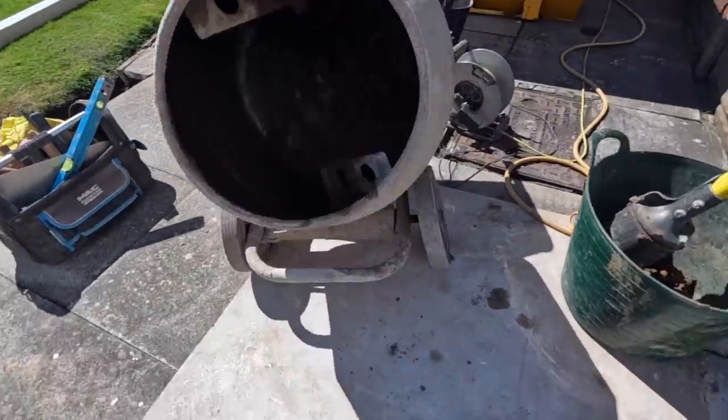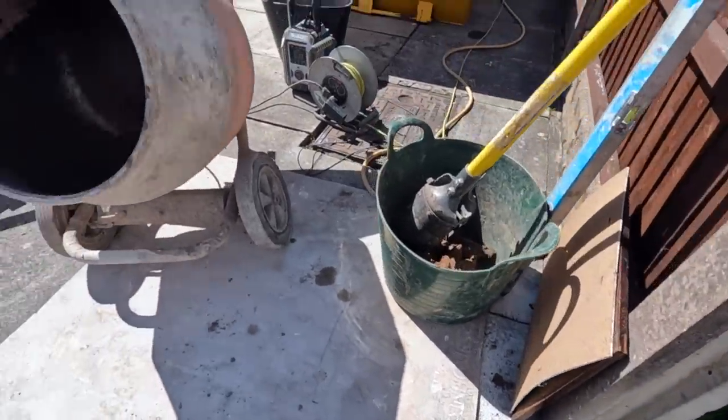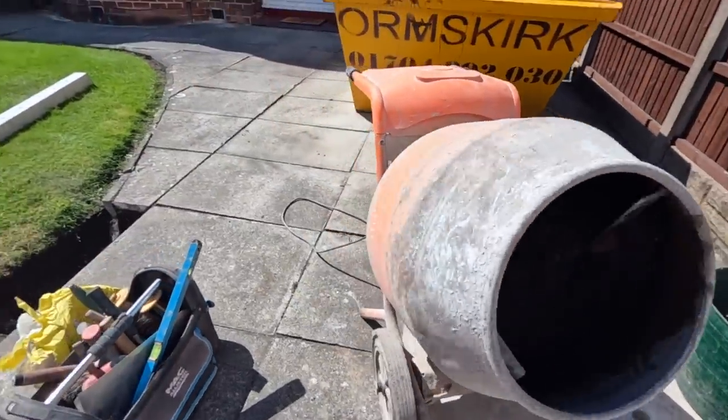Halfway in with a mix. Just finished digging out the hole. We've only got the post in now. We've got a bit finished. Back in a bit.